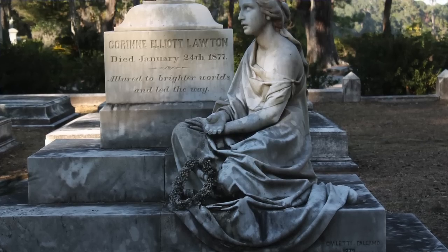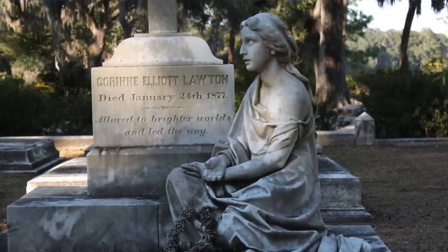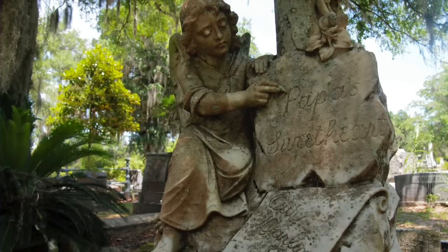There are also a lot of angel statues and other statues around this entire cemetery that people have claimed they've seen move. A statue named Corinne is said to smile at visitors that she fancies. Eerie sounds also surround the lifelike statues — such as crying baby sounds near an infant's grave, or giggling children near the tomb of a child. With that being said, let's take a look at it. It's supposed to be the most beautiful cemetery in the world so it might not be that scary — but watch to see if the statues move!